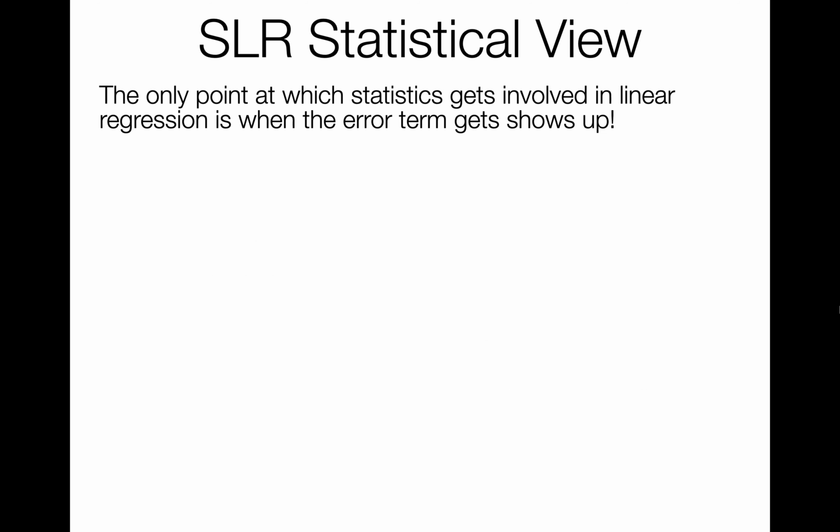So up to that point, it's all been completely a mathematical issue, but in this class, in data science, we are going to approach these things from a statistical viewpoint. So you have to indulge me because this is my life. You have to indulge a little bit of statistics. The only point at which statistics becomes involved in such a problem is when the error term shows up.